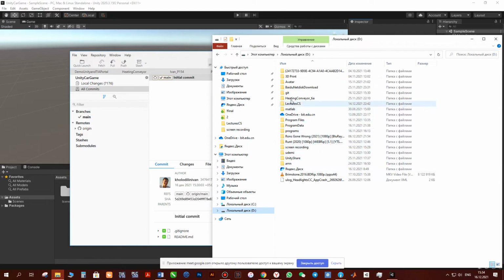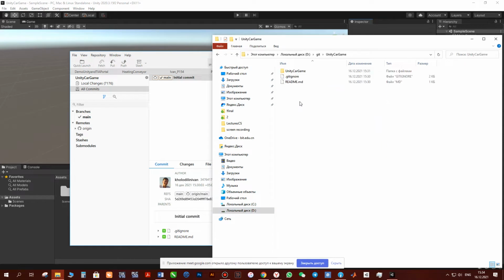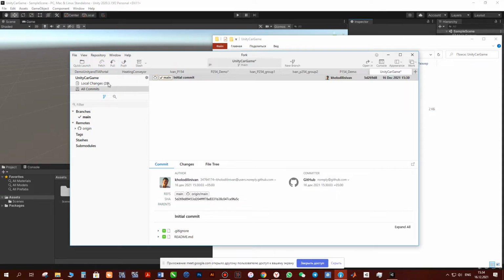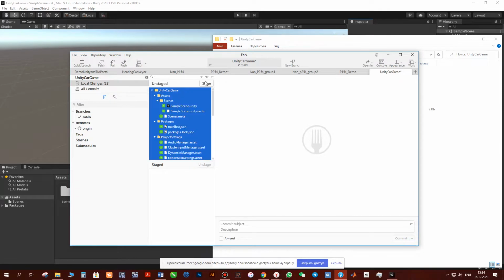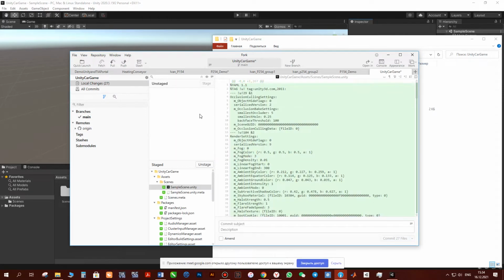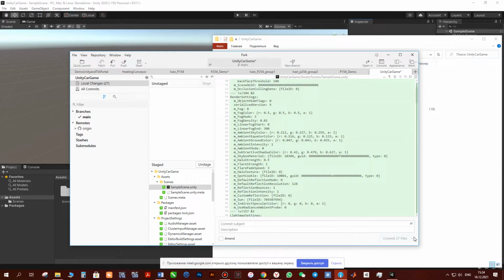So go to the git car game folder and move this gitignore file to the Unity project, and the number of files will be reduced. Then we select all of them, stage, write commit subject. Without that we won't be able to commit these files. Write something, Unity project.